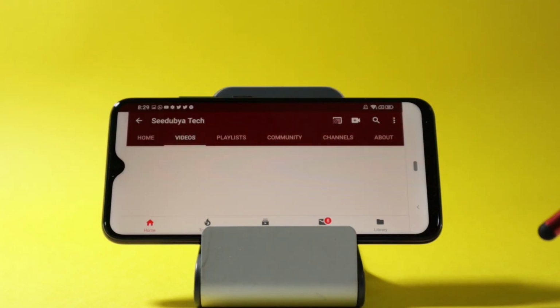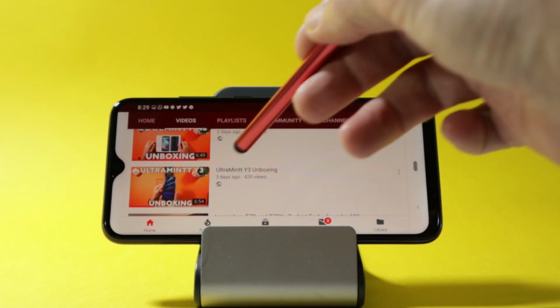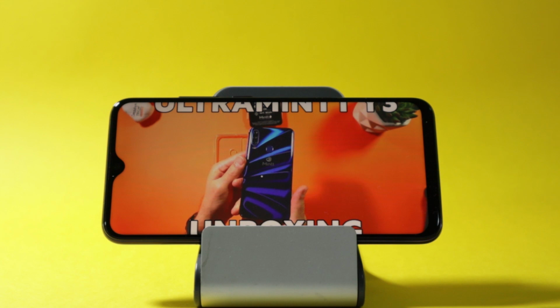We're going from performance to software and now to battery life. And one thing I want to say about the battery life of the UltraMintt Y3 was that I got through every day, no problems. I never had to stop and recharge the battery in a full day.